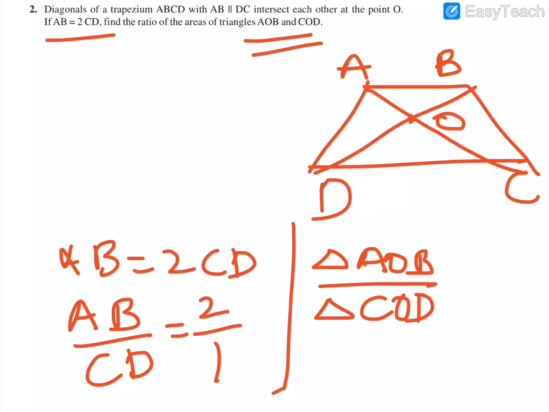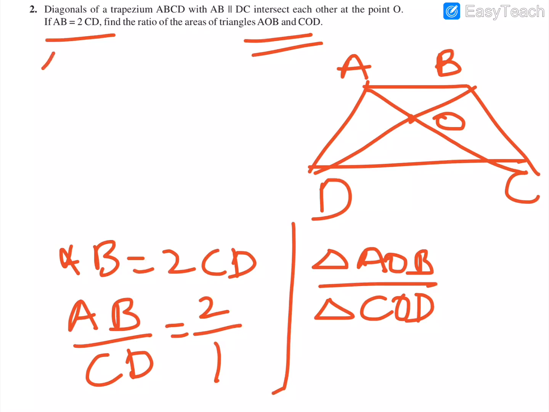And in the previous exercise we have proved this so many times. AOB and COD are similar. We have proved because at O, this angle and this angle are vertically opposite angles, and these two are parallel, and when this transversal is cutting, automatically these two will be alternate interior angles, so they will be equal. Similarly, by AA criteria we have these two triangles similar. So proving these two triangles similar is a very easy task because we have done it already in the previous exercise. Let's do that once.